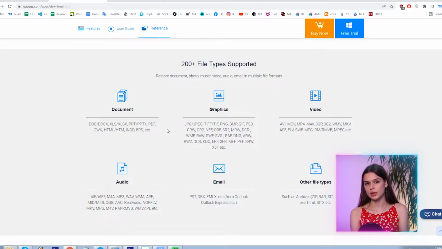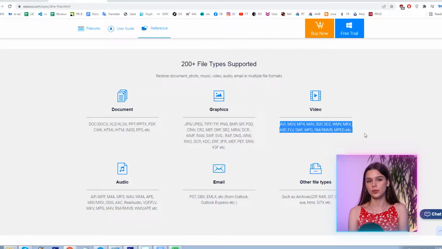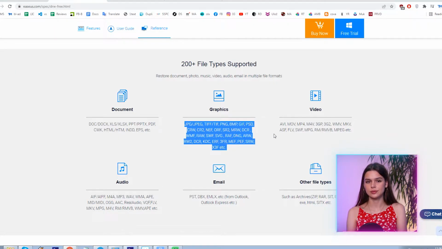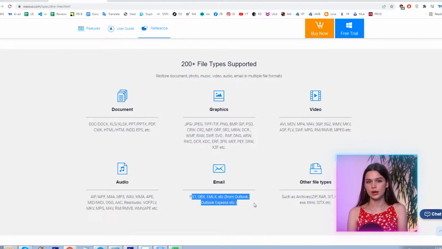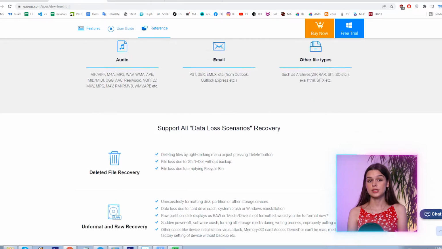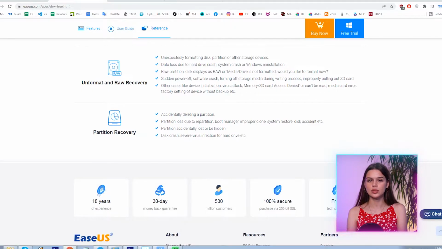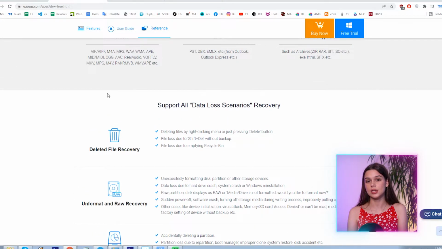This includes popular types, for instance, document formats: DOC, XLS, PPT, PDF, HTML, ODT, ODF, etc. Video formats: AVI, MOV, MP4, etc. Photo formats: JPG, JPEG, PNG, GIF, etc. Audio formats like MP3, AAC, and so on. Email formats, archives, .exe files, and other formats. DRW can also work with multiple storage devices, including PCs, laptops, MacBooks, hard drives, external drives, USB cards, camcorders, memory cards, digital cameras, audio players, SSD, etc.